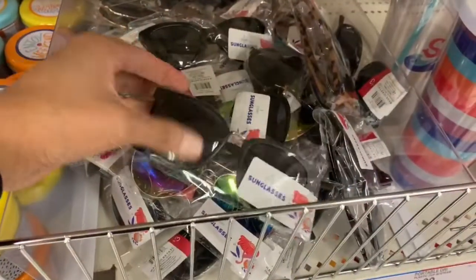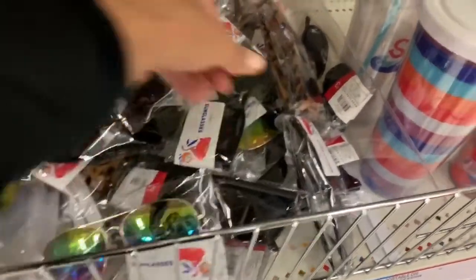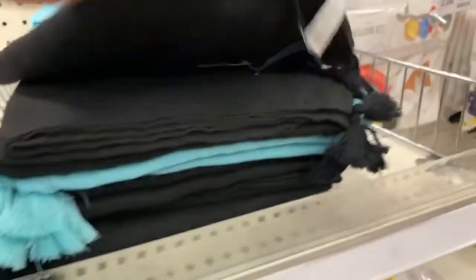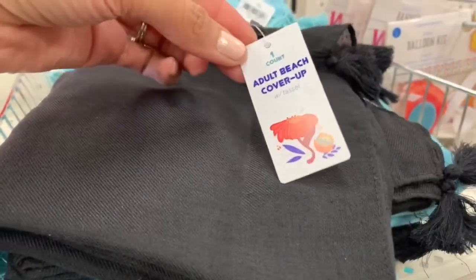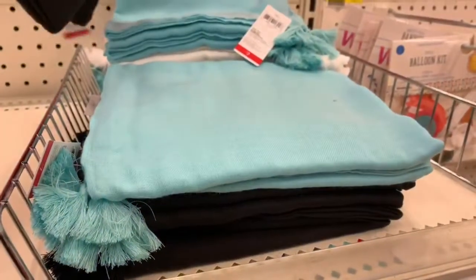They also had some sunglasses for $3 each. I have bought aviator glasses just like this for $3 in Target's Dollar Spot, and they were pretty good quality. They lasted me a while until I lost them, but they did have three different designs to choose from. I also found these adult covers for your bathing suits, and they had those in three different colors, and they were $7.